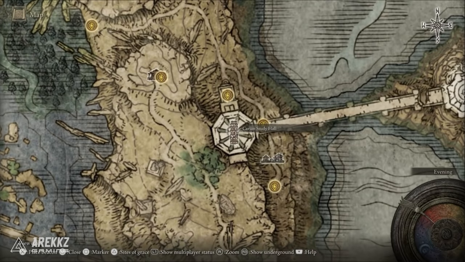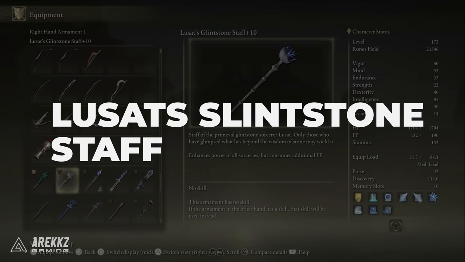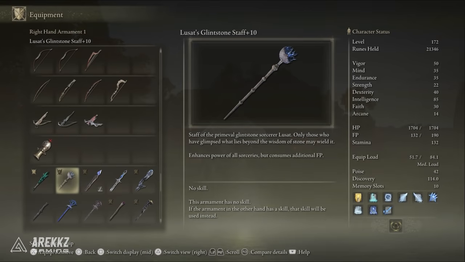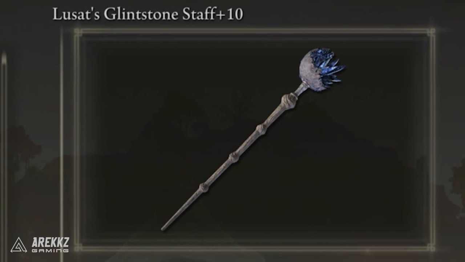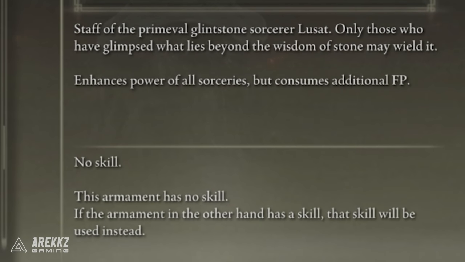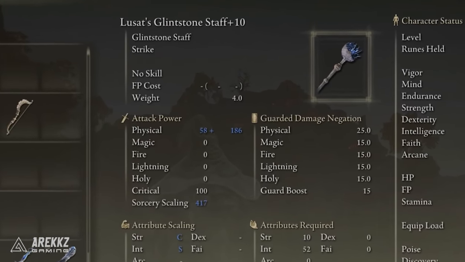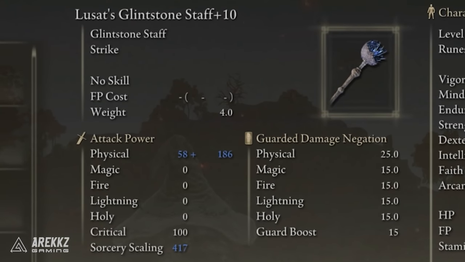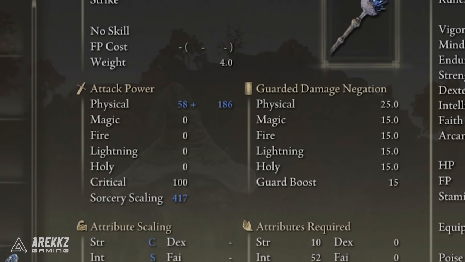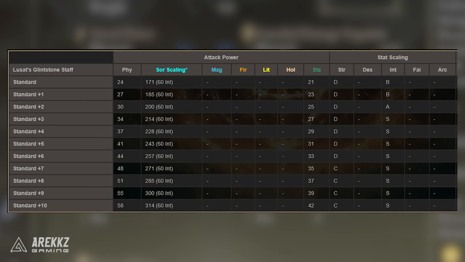Liurnia of the Lakes. Then for the next one, we have to talk about Lusat's Glintstone Staff. This is the primeval Glintstone Sorcerer Lusat's Staff. Only those who have glimpsed what lies beyond the wisdom of the stone may wield it, and it enhances the power of all sorceries at the cost of additional FP. And when it says additional FP, that means 50% increased FP cost. This is quite simply the highest sorcery scaling staff in the game for pure int builds, at that whopping 50% FP increase cost.